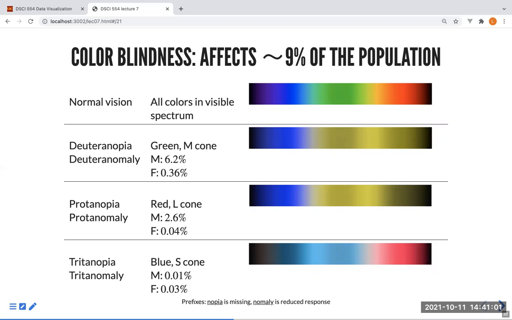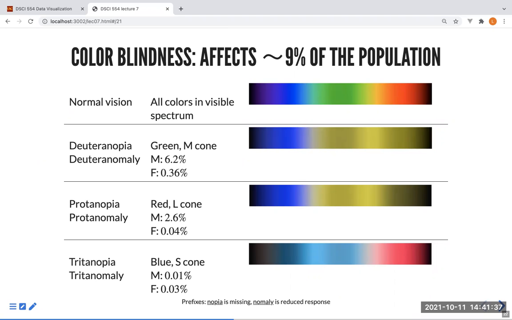And you see what happens is that they cannot differentiate between the red and green. And so that's usually what is referred to as red-green color blindness. Protanopia is the red sensor that is not functioning correctly. Deuteranopia is the green. But you see that obviously the effect is very similar between those two. So if you put them together, you're about at 9%, which is quite a big number.